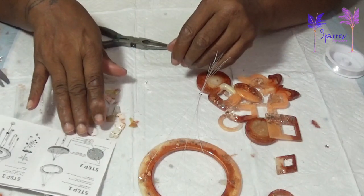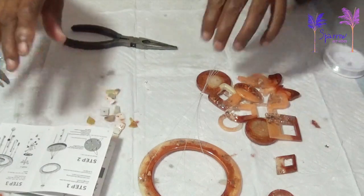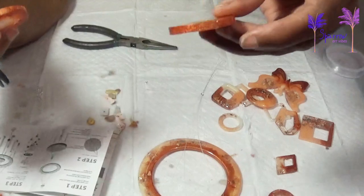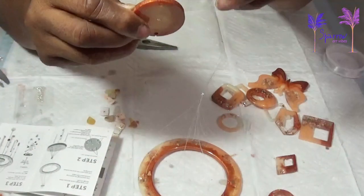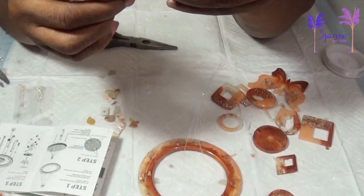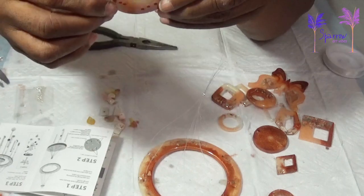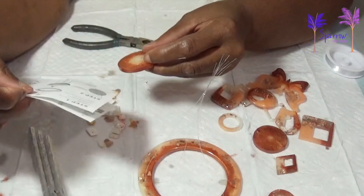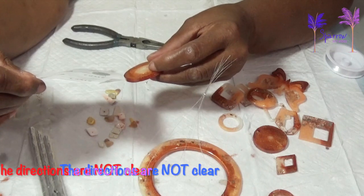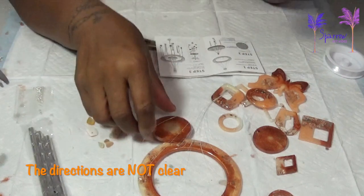Okay, and now back to these directions. Step 2, you are to use this one that has all the holes in it. This piece only has 2 holes in it. This piece has, what, 1, 2, 3, 4, 5, 6, 7, 8, 9, 10, 11 holes in it. And so step 2 tells us that we are to use equal lengths of wire to pass through the 2 holes respectively. Figured it out.